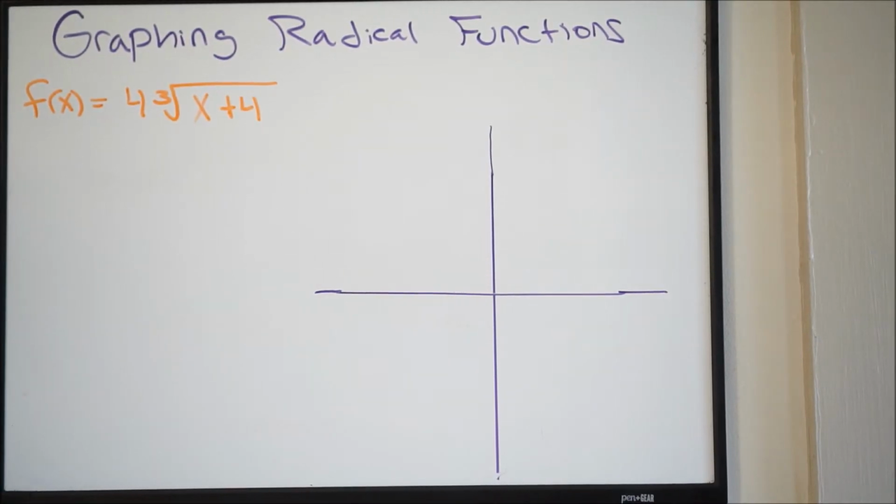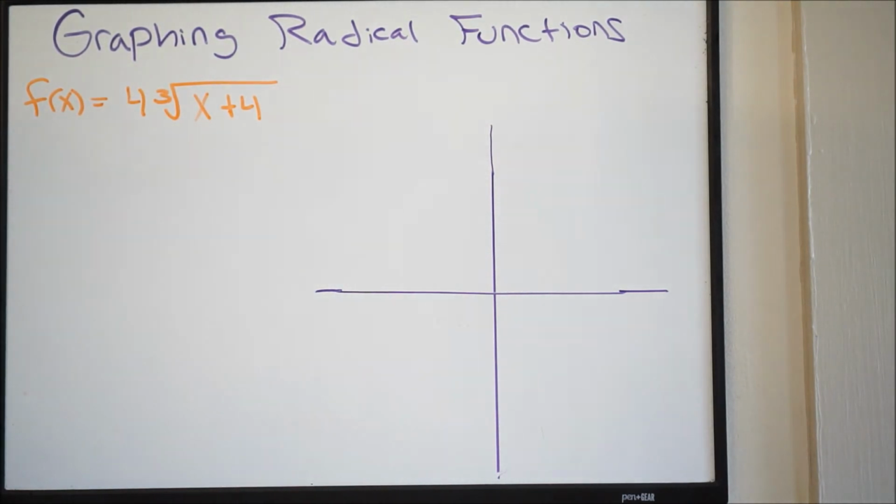All right guys, so here is our next example. So we're dealing with a cubed root now, not a square root. All right, so it's a little bit different than last problem. And recall what we did in the last example, right? We determined what the domain and range was going to be of that function before we even graphed it. Well, we're going to do the same thing here. So remember what you did in order to do that, right?